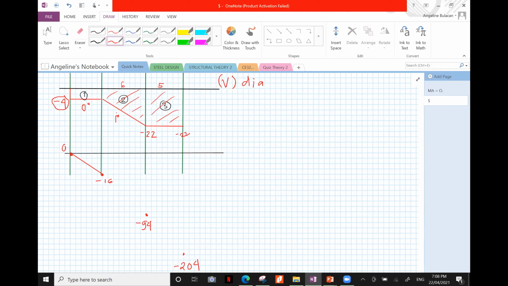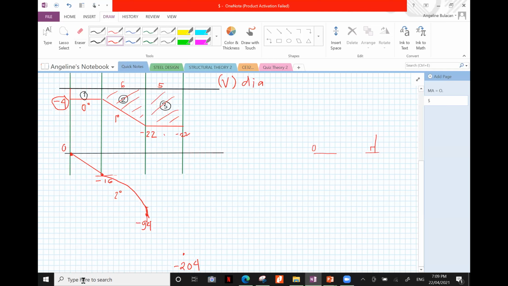Now, is this increasing or decreasing? This is actually increasing on the negative kasi from negative 4 naging negative 22. So, kung increasing siya, di ba? Ulitin ko, 0 is horizontal, 90 degrees. So, kung increasing, start tayo sa horizontal papunta sa vertical. So, ang drawing ng parabola natin is pag ganito. So, this is inclined line. This is a second degree parabola.